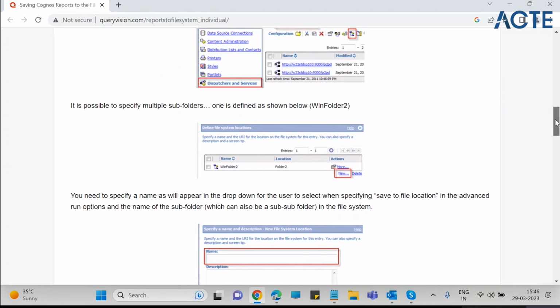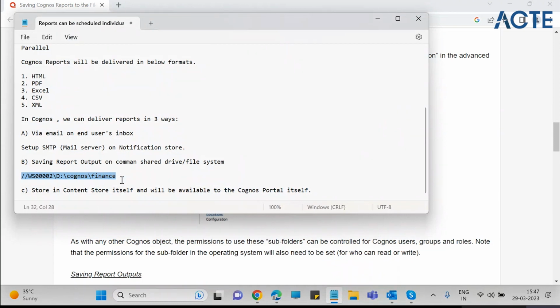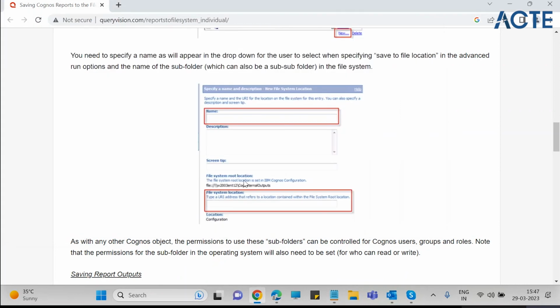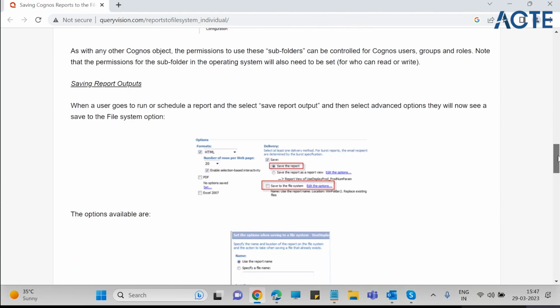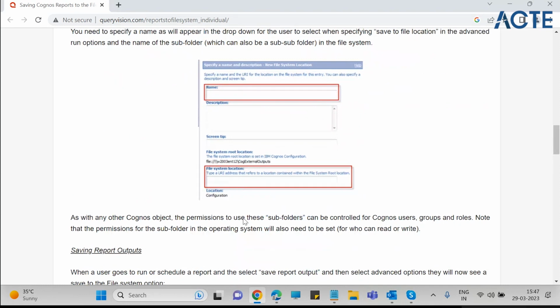Once you click on that, you will be asked for the name. Give a name, for example, finance. If you give a name, it will come automatically here. After that, underneath that we should have a finance folder, right? So you have to use the folder name. Type the folder name, like finance, here. Once you type the folder name finance, just click OK.